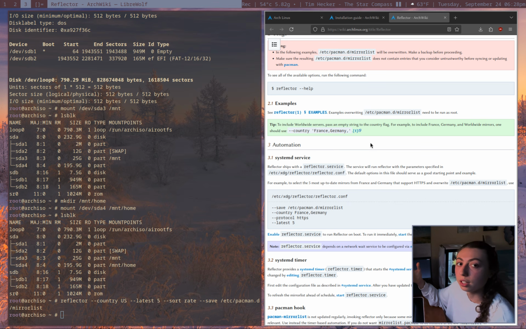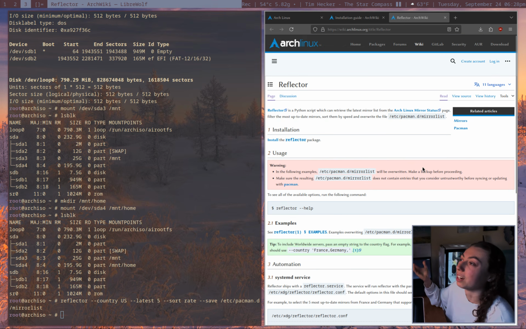Genuinely try reading the wiki, and try reading it again if you read it and don't understand it. Now I know that's a classic thing, all of the Arch users say read the manual, and I don't mean that in an oh, you're not reading it well enough way, but genuinely from my own experience, I will spend hours troubleshooting something and then go back and be like, oh shoot, I just didn't read what was right here, and it told me what was wrong right in front of my face. So I'm saying that now to hopefully save you trouble down the line.